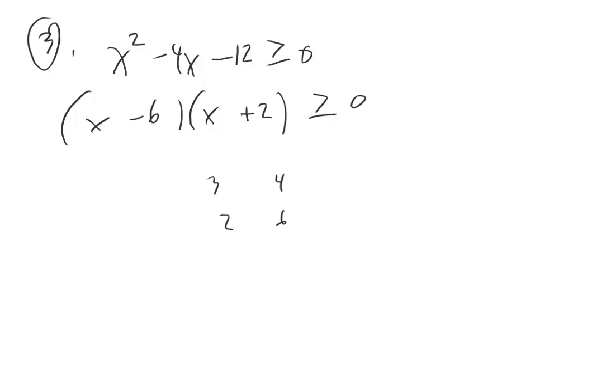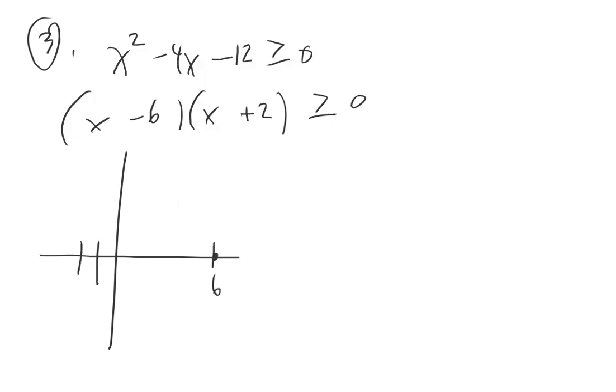Now I'm going to make a quick graph of this. So they already show a graph to you on the problem, but I'm going to make another one though. So if you look at the problem, x equals 6 is an x-intercept. x equals negative 2 is another x-intercept. So what happens is, the x squared term is positive, so the parabola opens upwards like this.